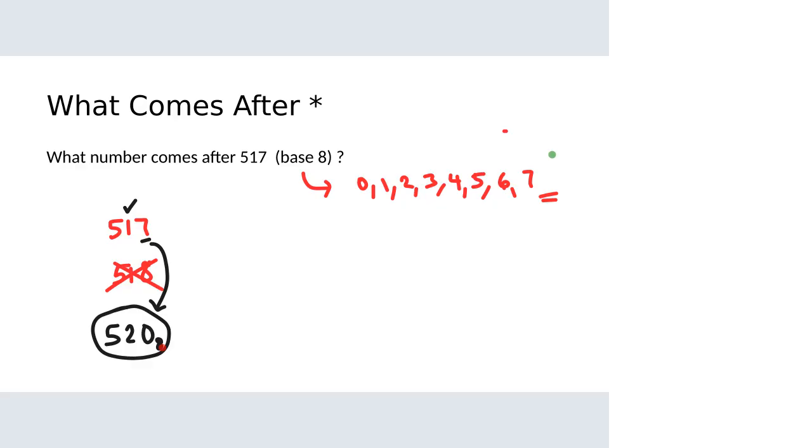Are there questions about how we got to 520? All right. In my notes, I was going to give you this before you worked on that one, but the first one went so well, I figured we'd try it without that, and you did great. Let's do another one. What number comes after 3, base 4?